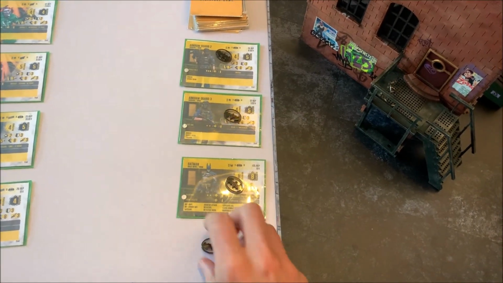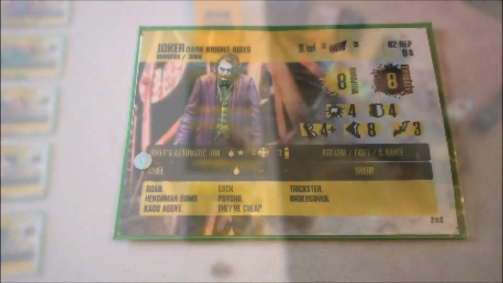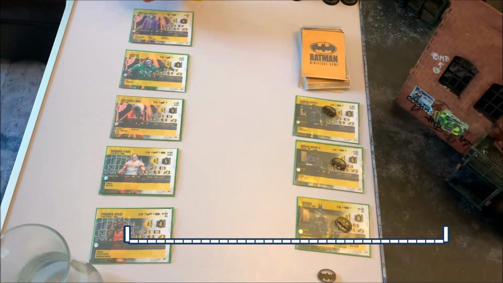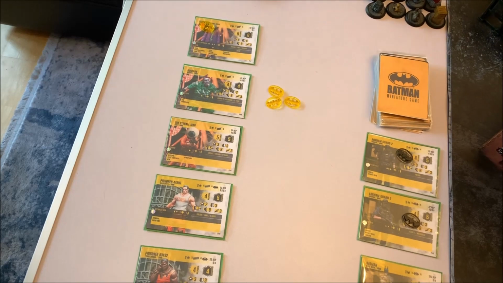Our opponent, however, has a trick up her sleeve. Not only does she have models with the undercover rule to mess with our deployment, the Joker has the Chaos Agent trait, which gives every henchman in his crew the trait Trickster, which means that the Joker player does not have to assign audacity markers in the Raise the Plan phase to the Joker or his henchmen, but instead can assign unspent audacity markers in the Execute the Plan phase when he activates them.